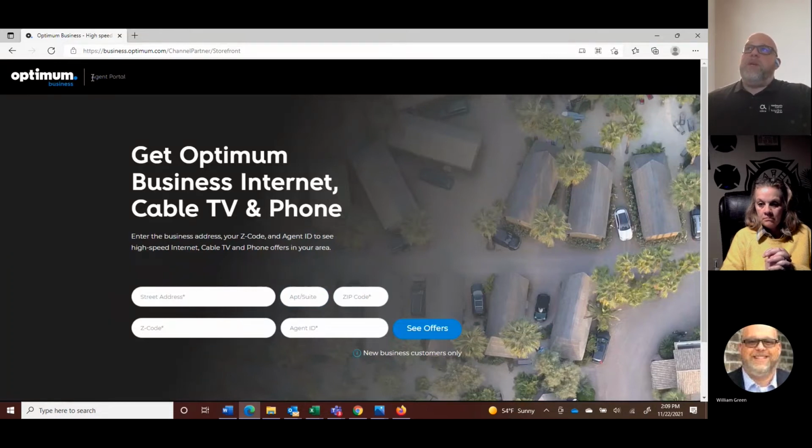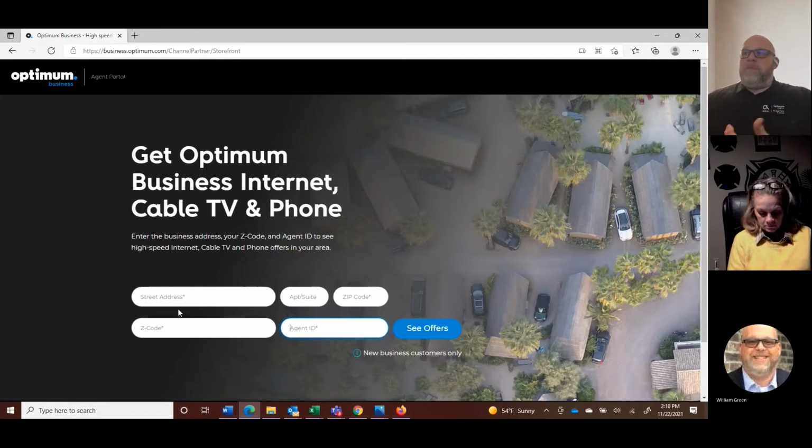Pay attention to it saying agent portal up here just to make sure you're on the right buy flow. And some other identifiers, it's going to require a Z code and an agent ID. To get your Z code, this is directly related to the master agent, telecom service distributor, whatever name we're using these days. Get with us for the Z code and what company you're booking your business with. You also need your 6-digit agent ID.